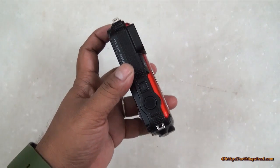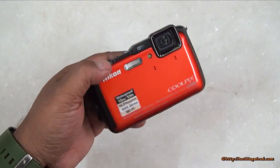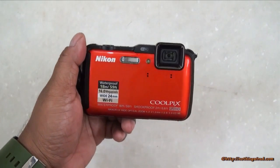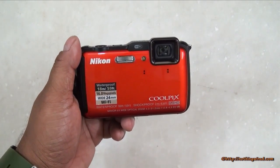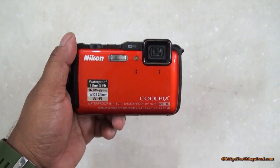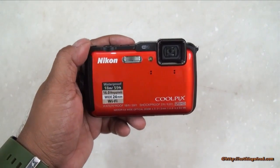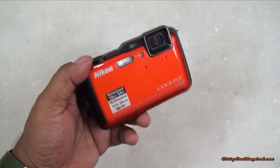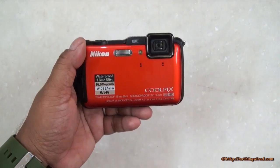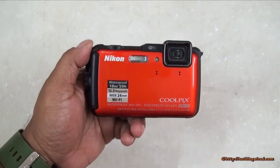The thing is, its main competitor could be the GoPro White Edition. Now the White Edition at about $299 is slightly more expensive than this, about $50 more expensive, but that also comes with a waterproof housing, so the waterproofness is taken care of. Apart from that, that camera actually has much better wide coverage in the video mode, it also records at full HD at least at a higher bitrate than this one, and the image quality is also better on the GoPro, and they're also really small. So there's not much to compare in size, but in terms of quality the GoPro White Edition is really cool.